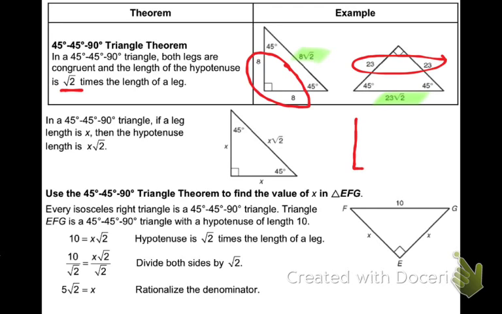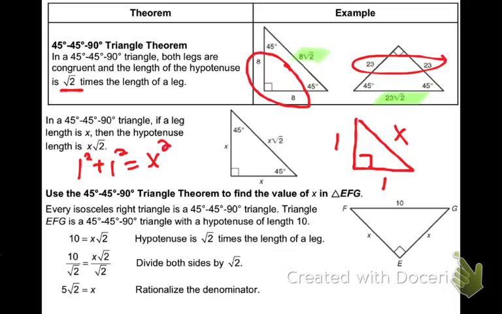Now to simplify this, to make this a little bit easier so you can visually see it, here's where it comes from. Let's say I put a triangle up here. Let's say I give you both of these legs are 1, and I ask you to find the hypotenuse. Using Pythagorean theorem. We could all use Pythagorean theorem, right? This all stems from Pythagorean theorem. I would use 1 squared plus 1 squared and set it equal to x squared.